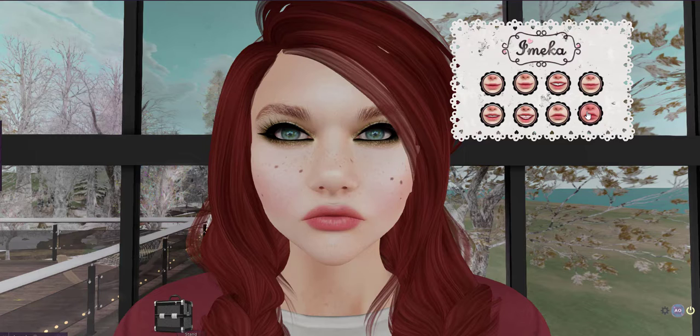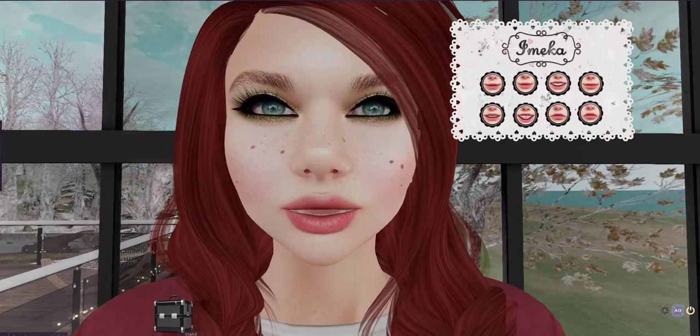But I can't actually get that to happen anymore, so I guess that's a win for the world, but, you know, a loss for me. But what I can get it to do is, see, this one here, this open mouth smile. Hey, look, I'm so happy to see you. If I stop doing this open mouth smile, you can see that my mouth hangs open in this kind of derpy way. It can be fixed by relogging.